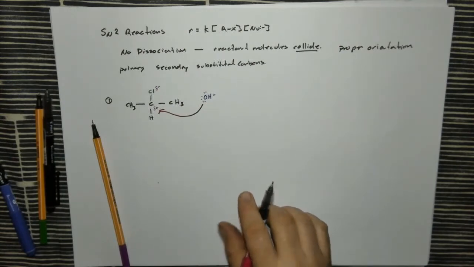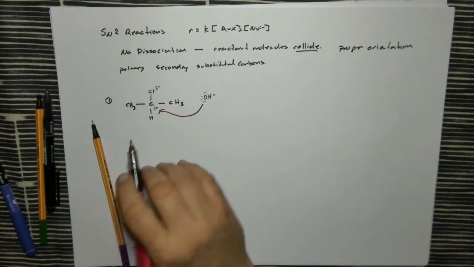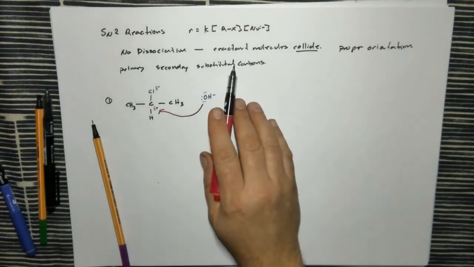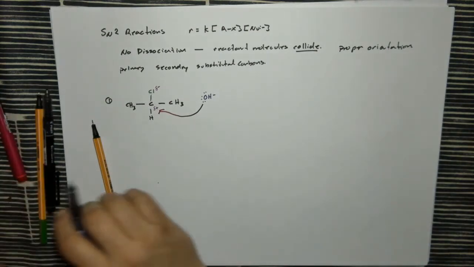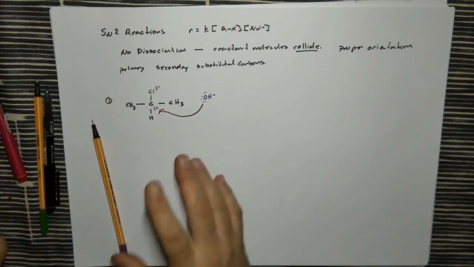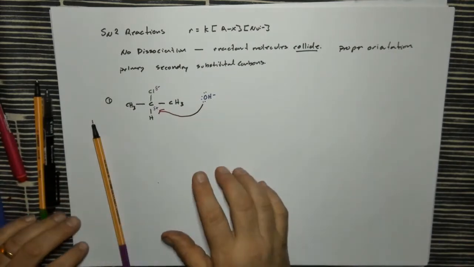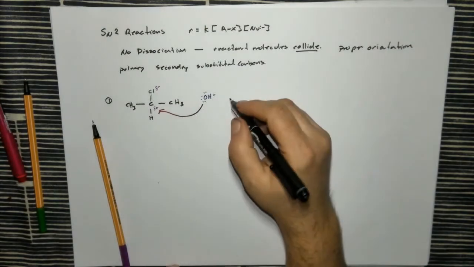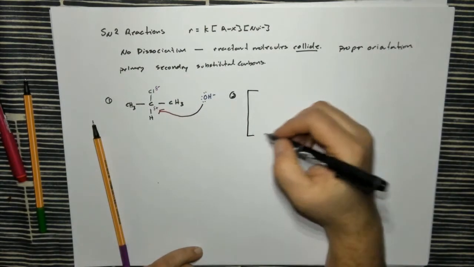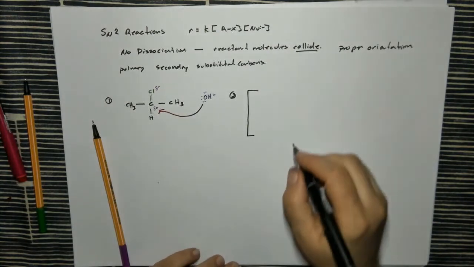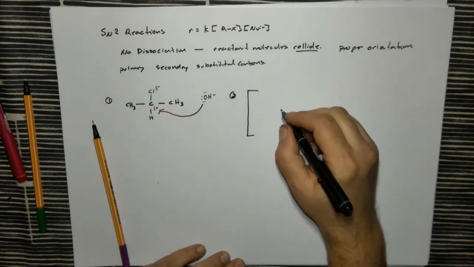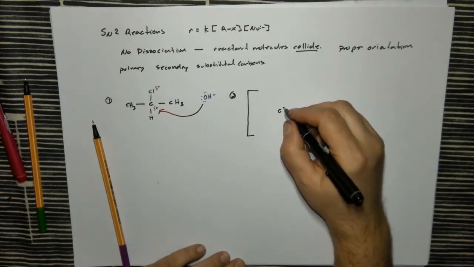And then what happens? Well, if we looked at the overall reaction, we would know that the chlorine pops off, but it doesn't pop off in the convenient way that you would think. It's not like, oh, the OH comes and the chlorine comes off. There actually ensues a little bit of a struggle here. And we know that this struggle occurs because of the way the molecule changes shape afterwards.